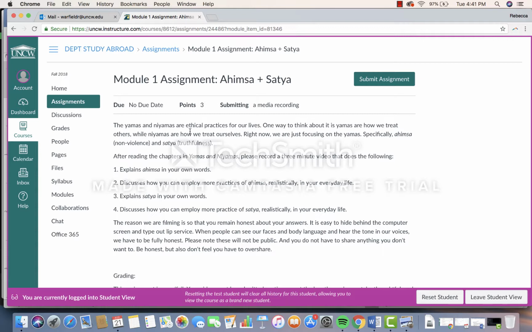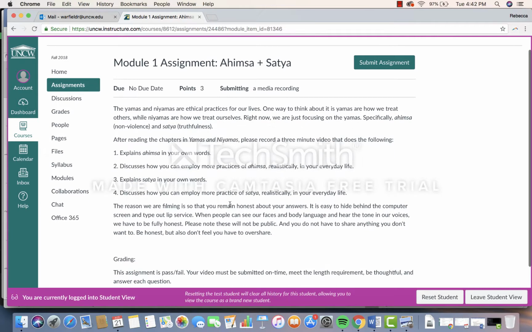The discussion boards will be public. The assignments will be private. These are things that you'll share with me, as much or as little as you want to share with me. And it's really not about whether the answers are right or wrong. It's whether or not you're thinking about it. So in this case, all the information is here that I'm asking you to do. You can read through this.